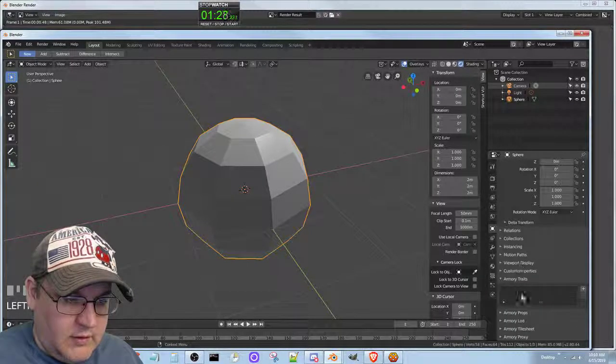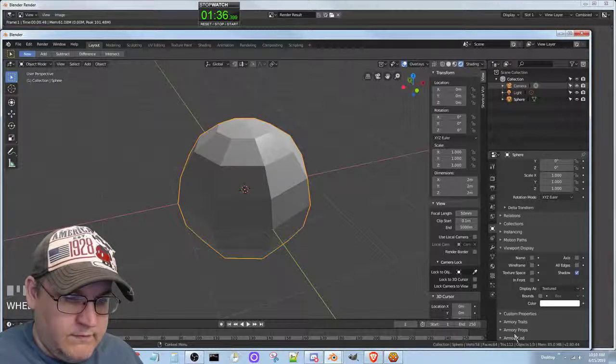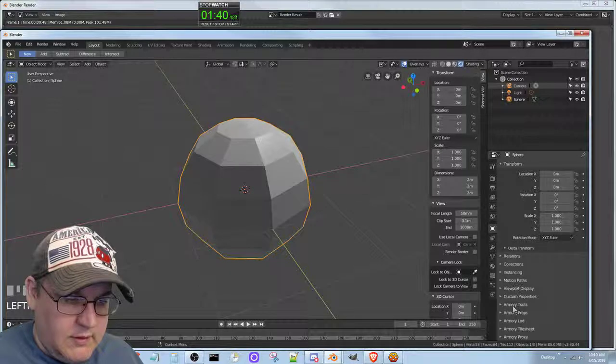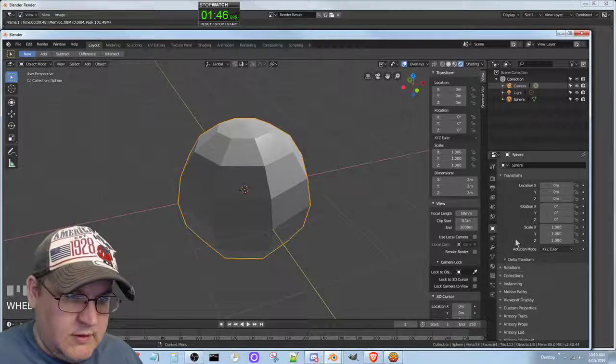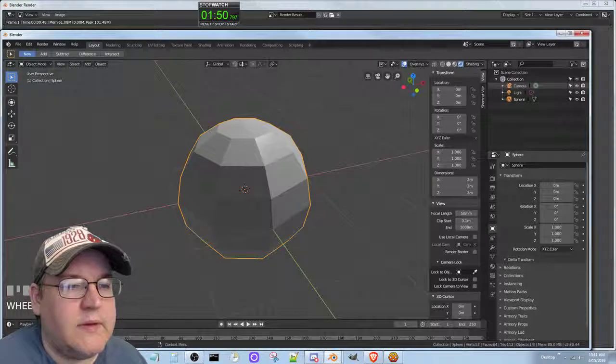So this is all armory junk here. I'm not interested in that. Custom, there's nothing there. Viewport display. Interesting. Motion paths, instancing, collections, relations. Where would this smoothing option be?